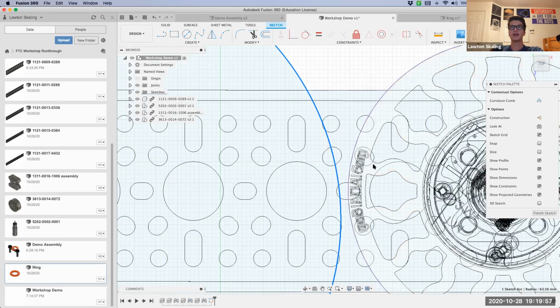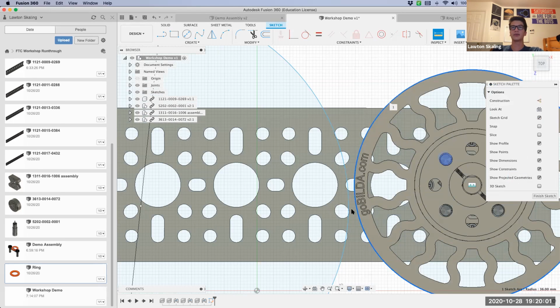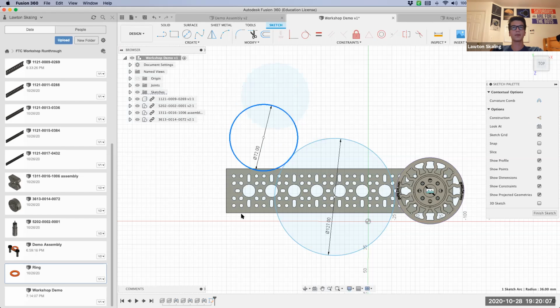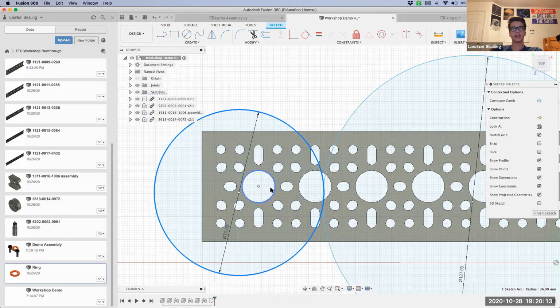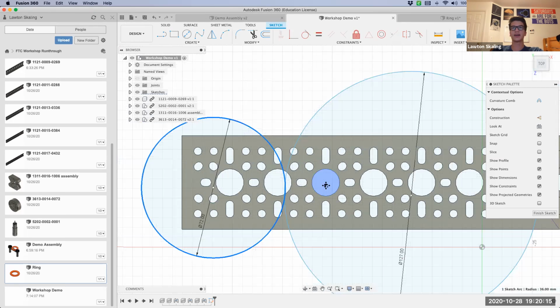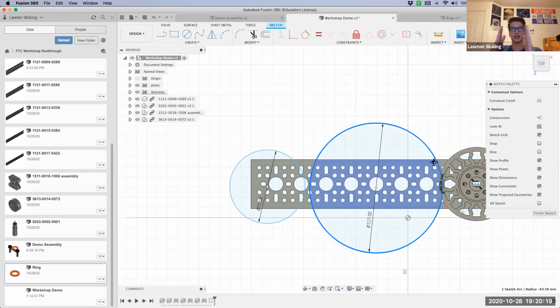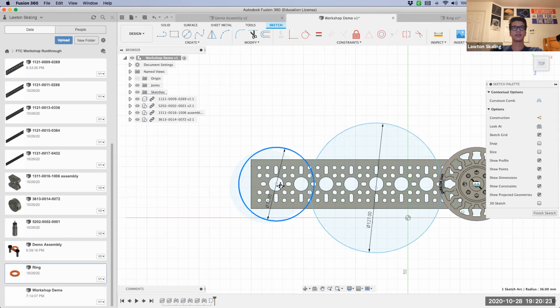And then I can figure out the diameter of this again, which is 72. And then I'll make a second circle at 72. And so now when I align this, you'll notice the center of it is going to be right next to this last hole, which is intentional. That's why I chose this component. And that's going to provide some cushion along the ring as well. So I'm thinking that's the hole I'm going to use.